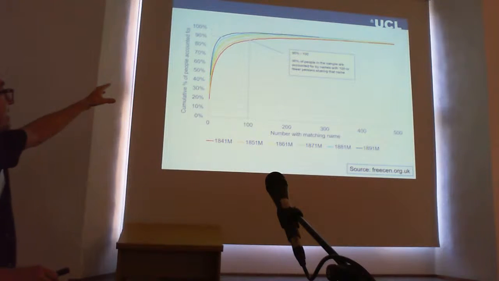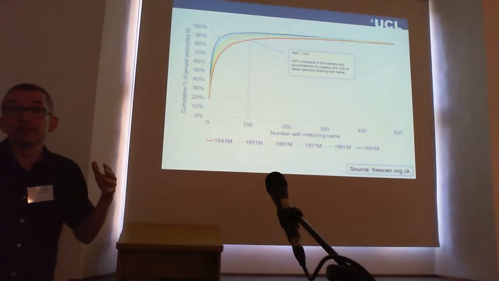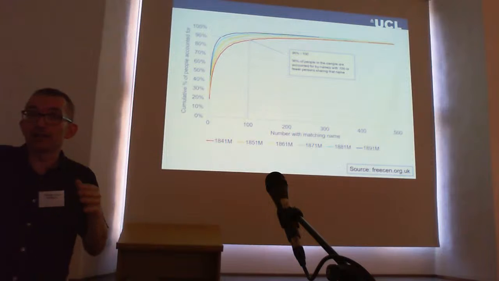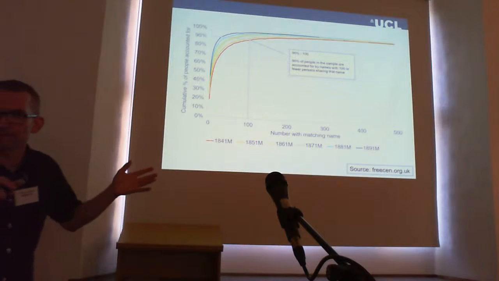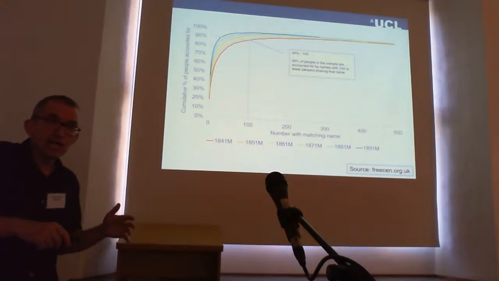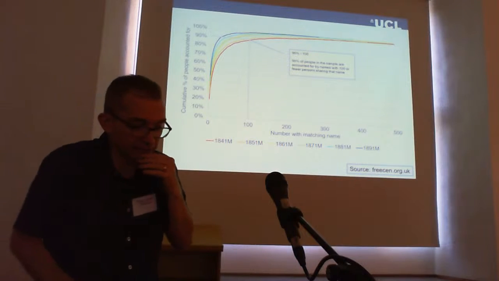This is the same chart for men, and you see a very similar sort of thing. So just in terms of reading these charts, if we move further along the line, I've highlighted a point on two axes. Here, we're looking at groups where 100 people have the same name. And reading over onto the y-axis, 90% of the population of males in Cornwall in 1841 were accounted for by groups having 100 people with the same name or fewer. And it goes up to sort of hundreds and hundreds, sort of 700-ish, I think, people having the same name. And in Cornwall, that's John Williams and Mary Williams. They're the people that we have hundreds and hundreds of people with the same name.